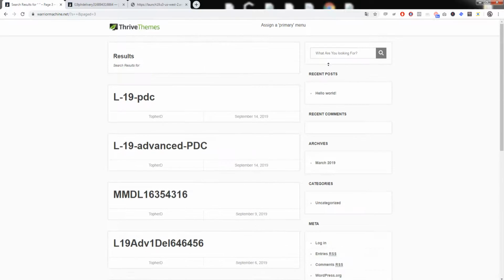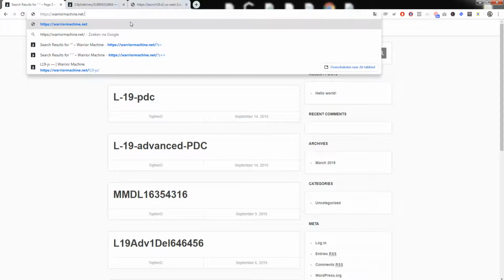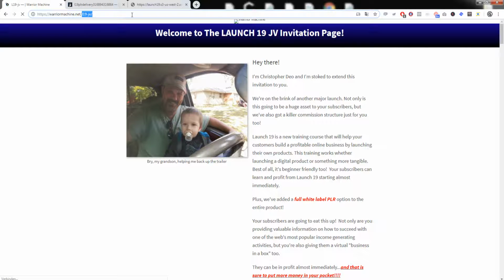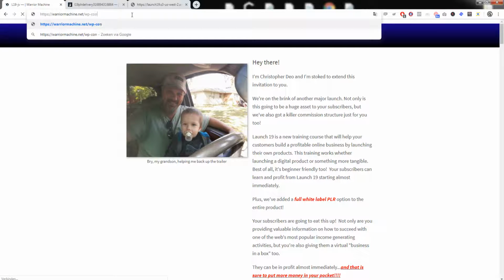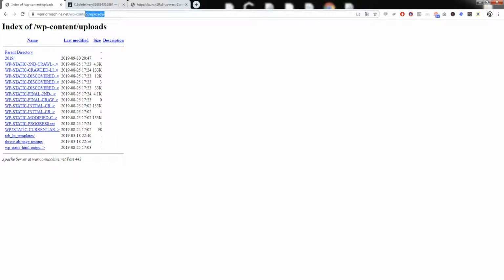I haven't found one yet, but another approach of doing this, if people don't host their files on Amazon like they do here, is if you have a WordPress website, you remove the string again. So this would be the site, the page that we landed on. We remove this and we replace it with wp-content/uploads, which is a directory that people upload into.